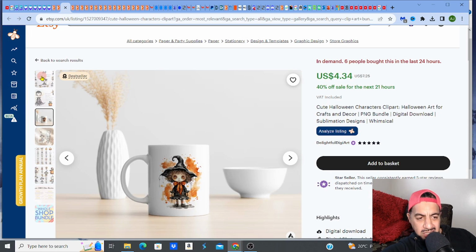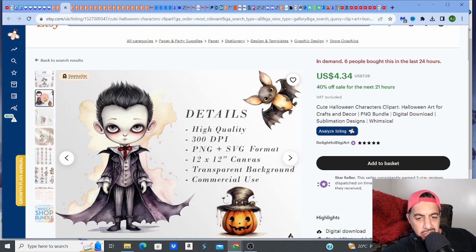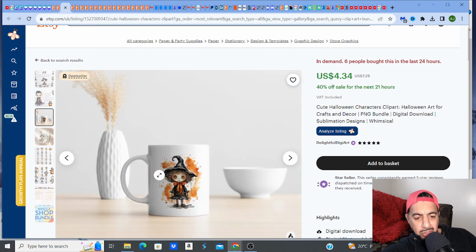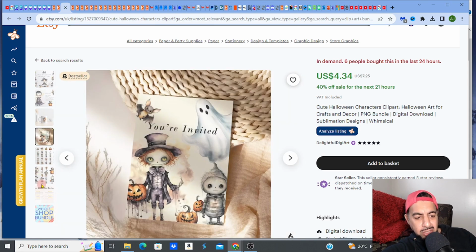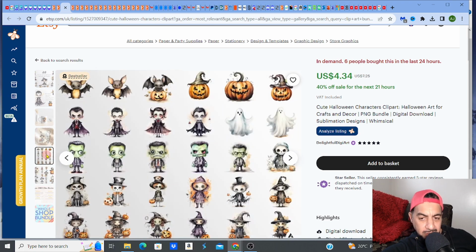Okay, something is working, because I'll tell you what makes it work. If you look at this listing, it's amazing. It's fantastic because it's very clear. It shows you examples and it answers all the questions. Remember what I keep saying: answering questions, showing you how it would look on certain mock-ups, certain products, is what sells it. Okay, and showing you exactly what you're going to get.